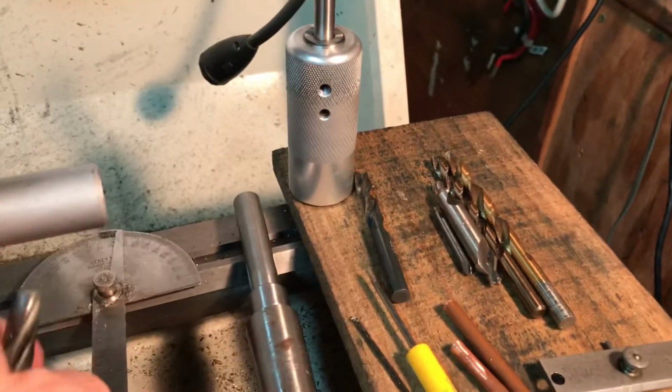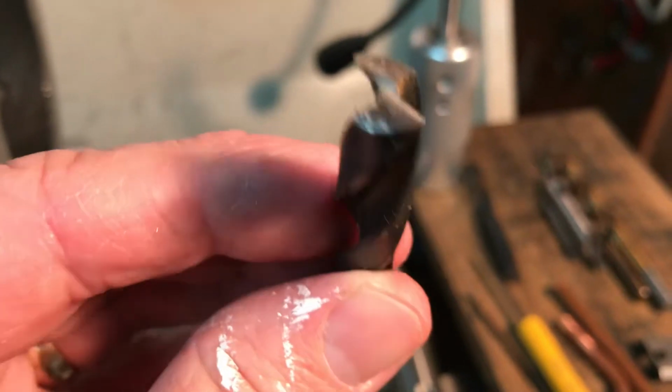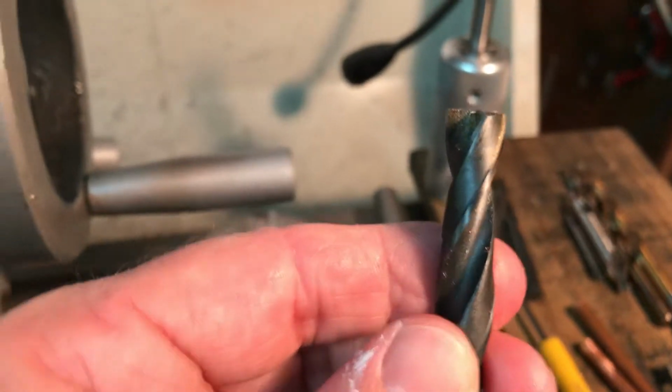And make sure if you make a flat bottom drill bit that you grind in that relief angle, otherwise it's not going to cut. Hope that's helpful, and I will keep you posted.